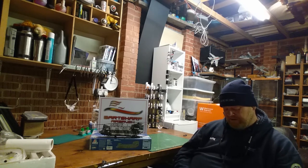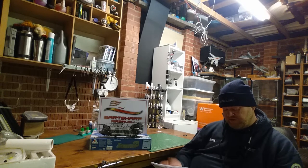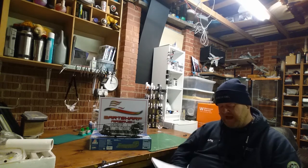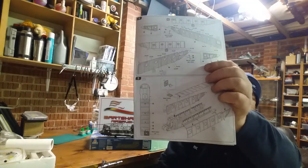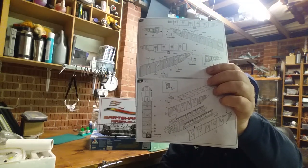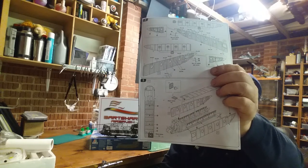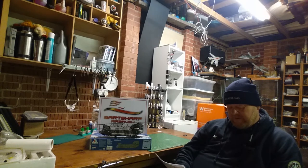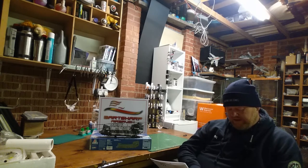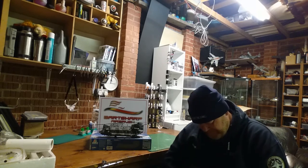Section five, once you've got your seats in and you've put your sidewalls on, I'll just do that. Look, section five down at the bottom. Okay, so once you've got your seats in, you're coming to put your sides on and you're going to come and put your roof on. Now, it's showing you the door open position. I'm going to put my finger on that.